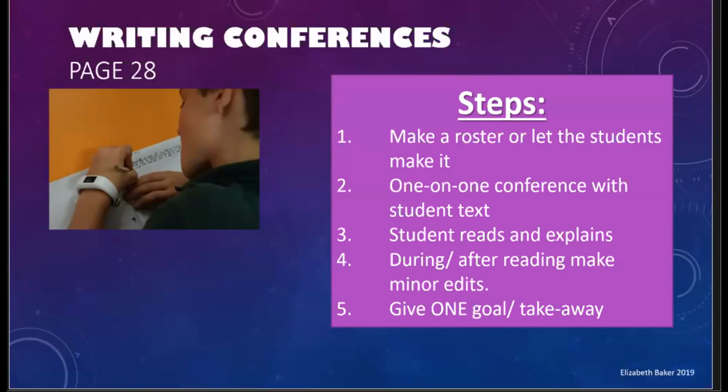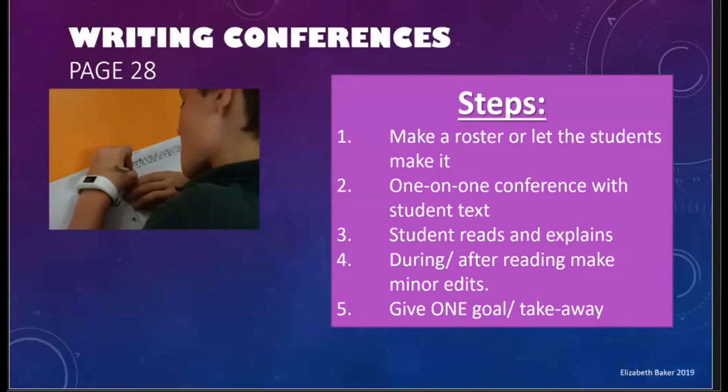During that writing conference time as well, all the other students would be working on their writing. So I used a writing cycle approach, and if you don't know what a writing cycle approach is, do have a look for it. It's kind of a Donald Graves approach as well, so look up Donald Graves writing cycle if you're more interested in it. Basically, it means that students continue on with their writing. Writing conferences don't necessarily come at an editing phase. They don't necessarily come at a drafting phase. They come whenever the student needs to talk about their writing.